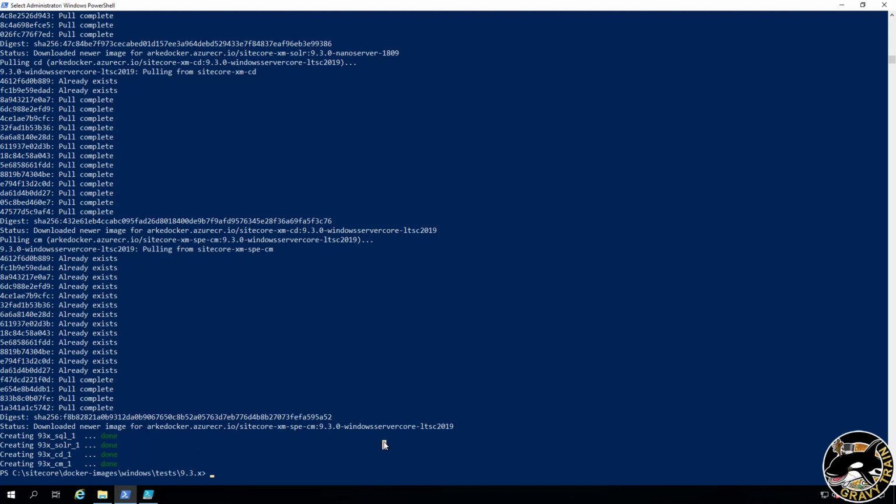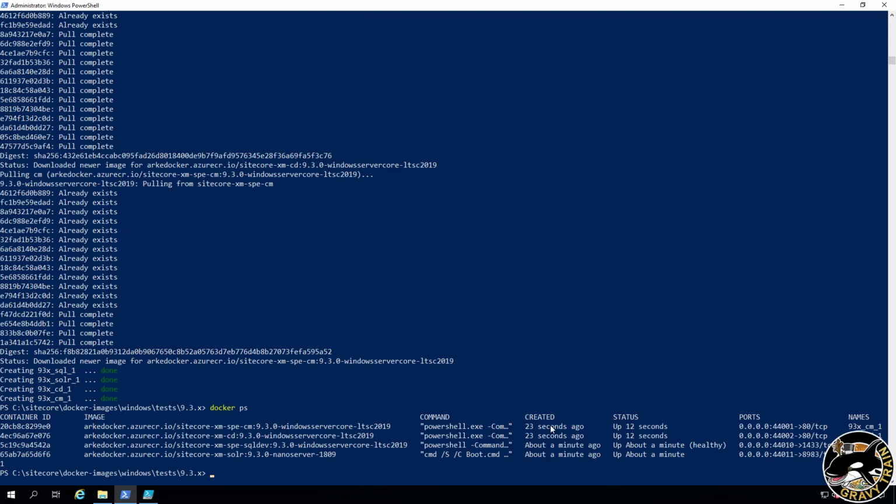So from here, there's a couple of commands to see what's going on. Docker PS will tell you what all of the Docker running processes are. So this container ID is just a unique ID for the container. The image is basically a tag, which has the repository and then the image name built into it. It also shows when it was created, and you can see the ports that it's using. So if you want to be able to open up the web page or something like that, you need to append these ports or have something set up to map the ports. And then the name. So you can see this is the CM, the CD, etc.